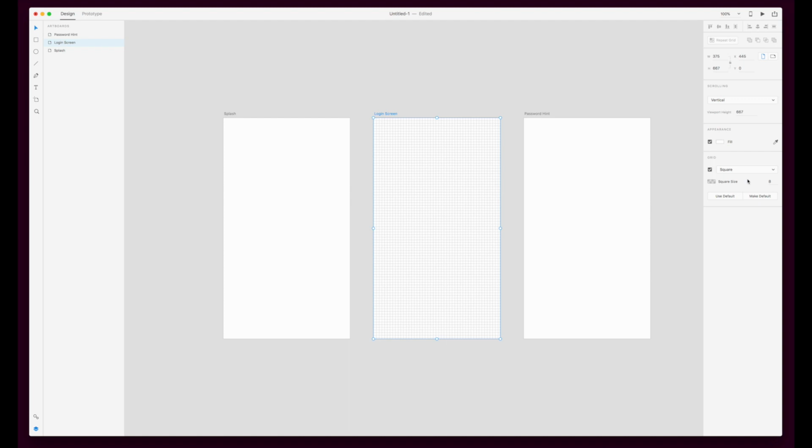And personally, I like to take this down to 5 because I like to work in spacing of 10 when I'm doing mobile design. And sometimes I don't work to a grid. If you don't like to work to a grid, that's absolutely fine as well. You can go ahead and turn that off. I didn't actually use a grid for my Sky UI kit that I did for Adobe XD. However, with some projects, I like to adhere to a very strict grid. So that is how you would switch that on.